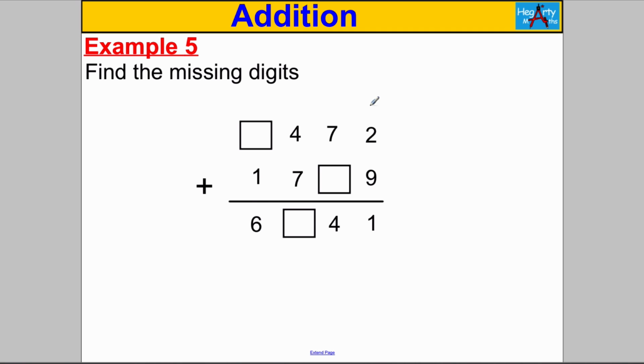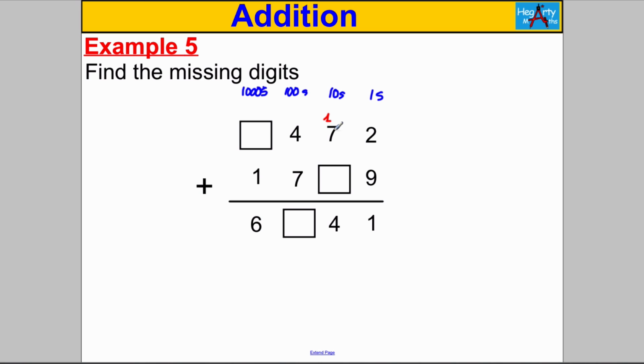Now, this is the ones. This is the tens column, this is the hundreds column, and this is the thousands column, right? So, 2 ones add 9 ones is 11 ones. That's when you put down the 1, and you've got to carry a 1 over here, haven't you? So that's why this question is a bit difficult. It's asking you to check the mechanics of this problem.